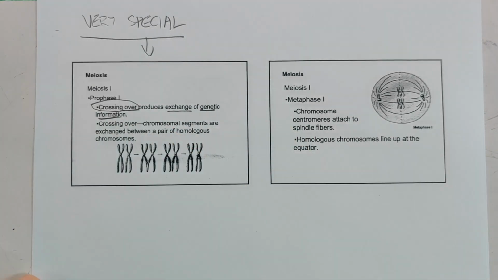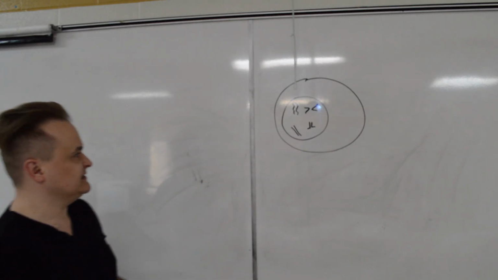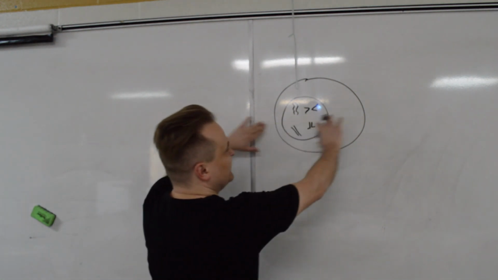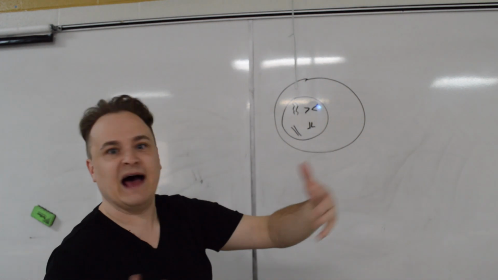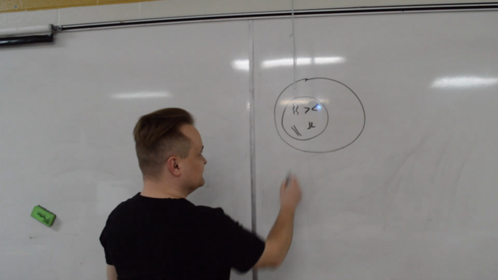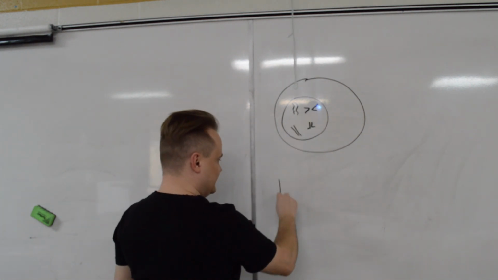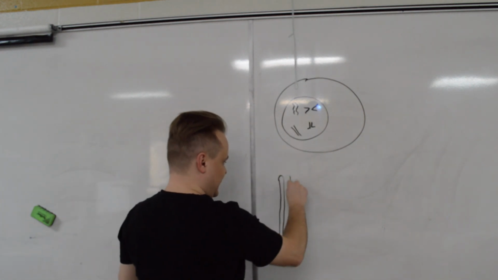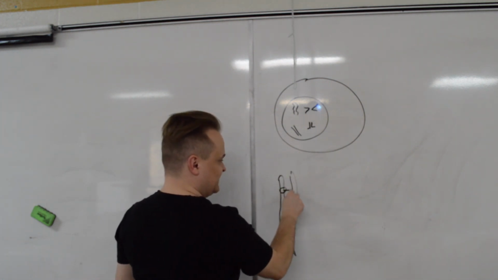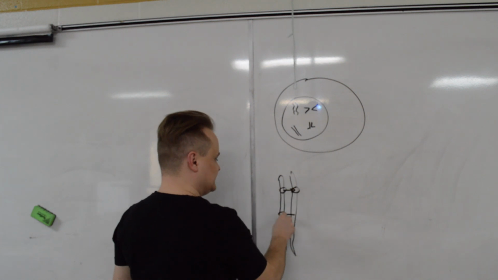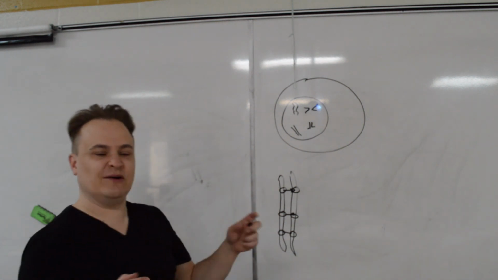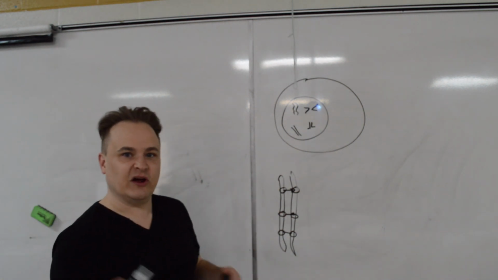Now, if there wasn't this thing right here called crossing over, which is very important, exchange of genetic information. If there wasn't crossing over, which I'll explain before they split up and say goodbye in the next phases, in anaphase and telophase later, they actually switch parts. So what happens, let's zoom in on one of these. If you had this chromosome here and its partner, what would happen is this part might switch with this one. And this part might switch there. And they're actually going to change pieces so that they're not exact copies. They're going to take a little bit of each.